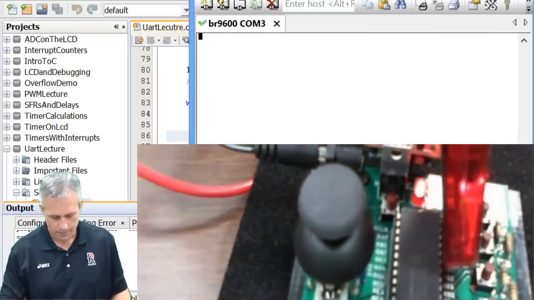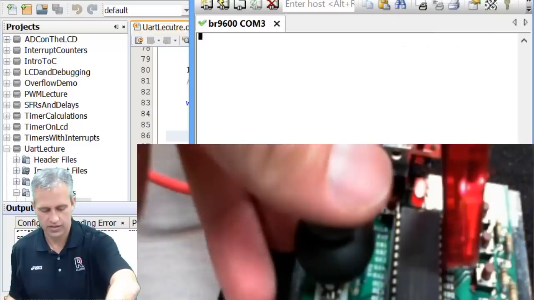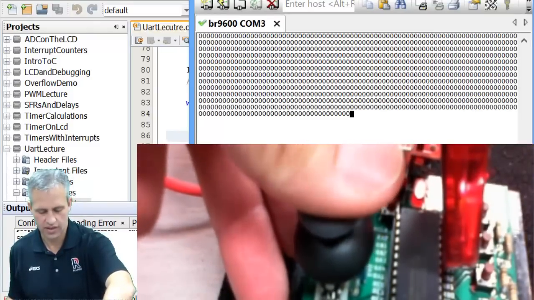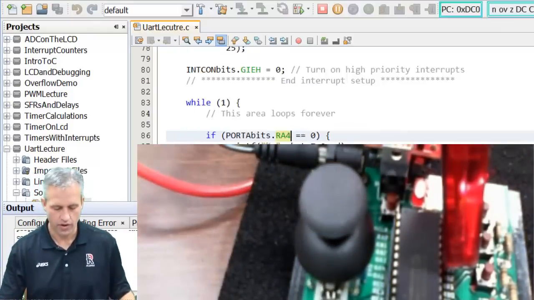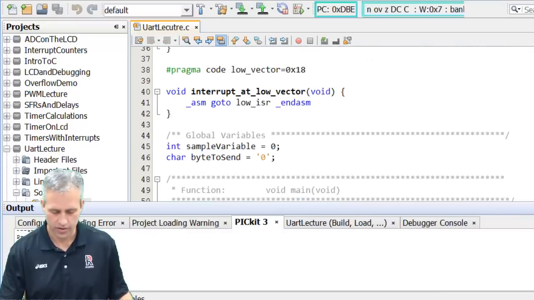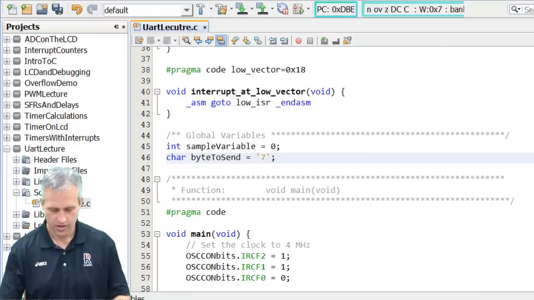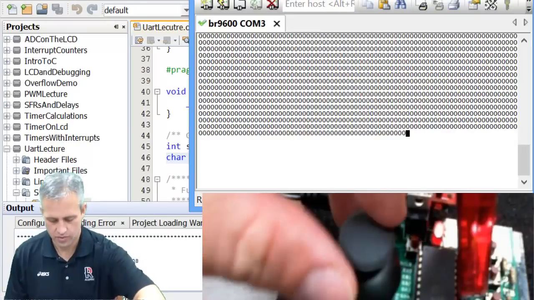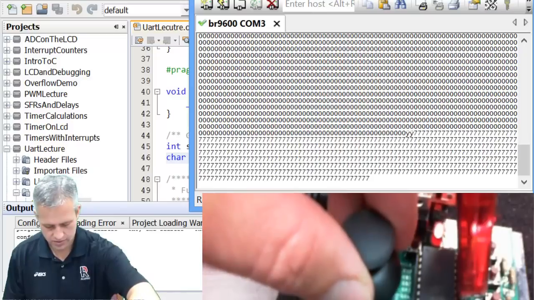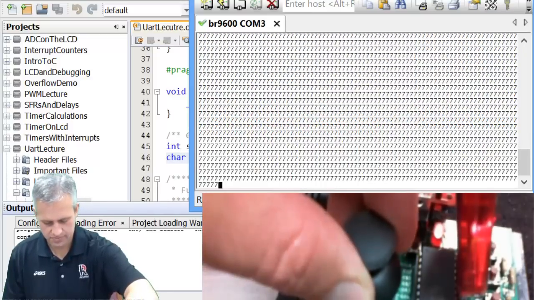And so I'm going to open up SecureCRT, and now whenever I hit this button, it should transmit to me a bunch of zeros. So you can see that that actually works. And if I wanted to, I could, of course, change the value. I don't know, let's say I wanted to print sevens instead. I can change it to the number 7, and then whenever I start receiving these things, I will receive a flood of sevens now. So there I've got my flood of sevens.